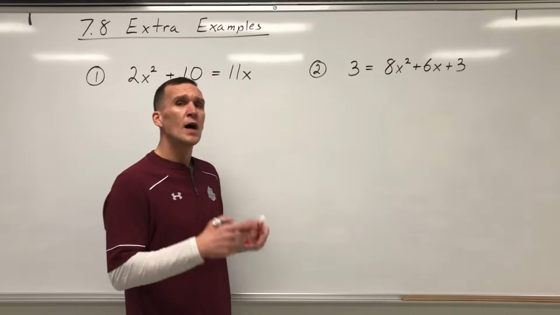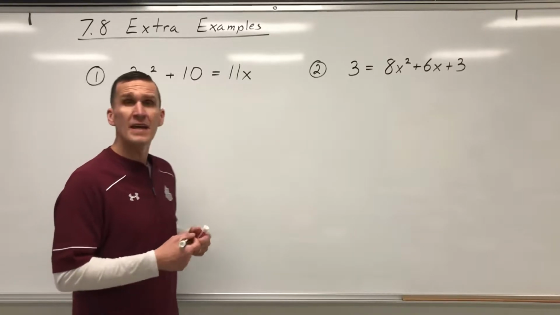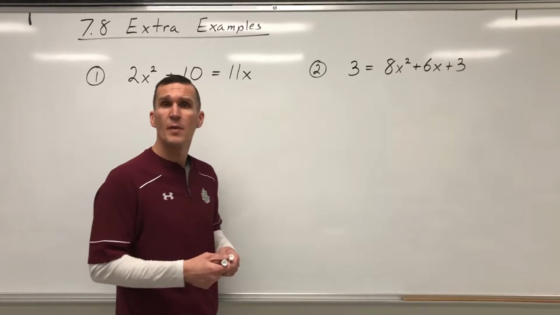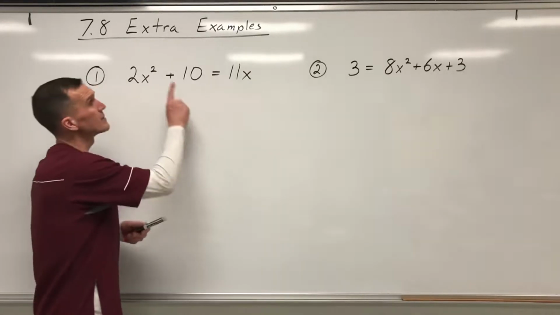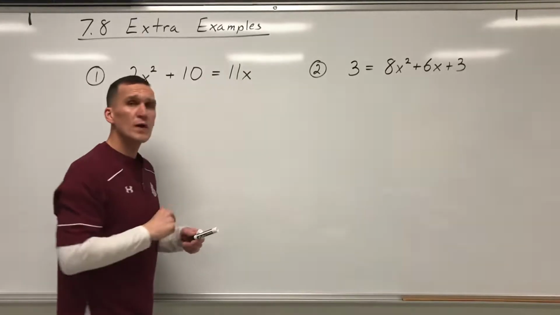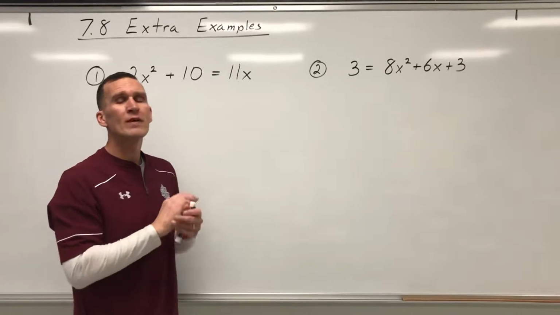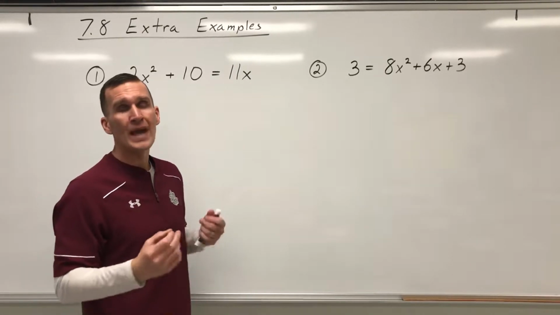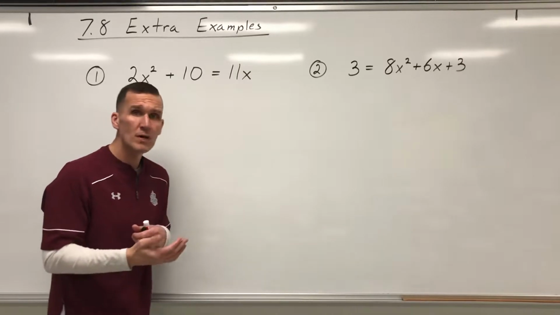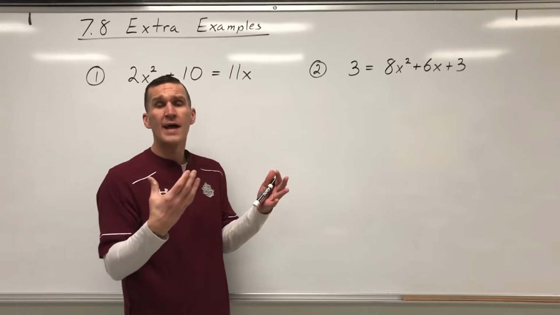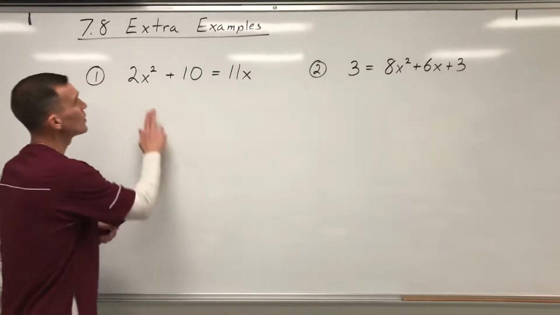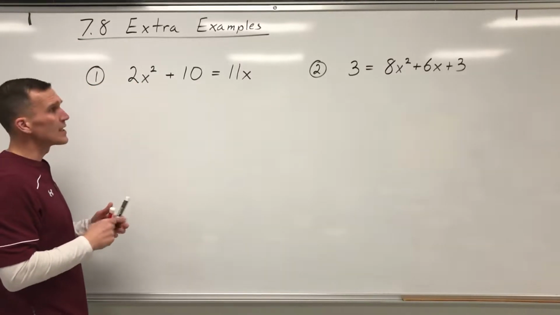All right, you guys, so I'll use little abbreviations and stuff that you might see on some of my paperwork. Whenever we're solving a problem that has x squared and x, we have to solve by factoring. But before we even think about factoring, we have to have one side be 0, or in other words, if one side has 0, the other side has everything. You always want your x squared to be positive, so we're going to keep him there.